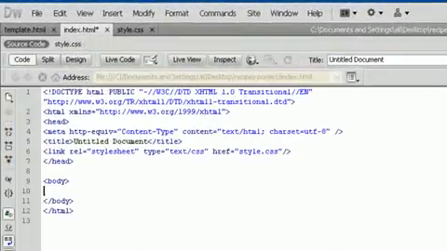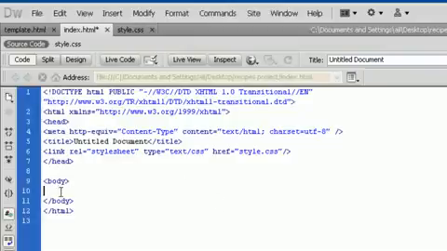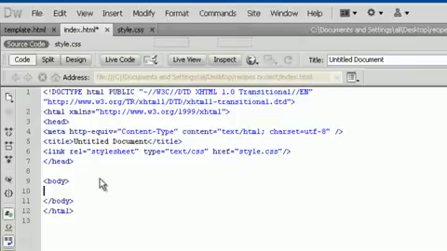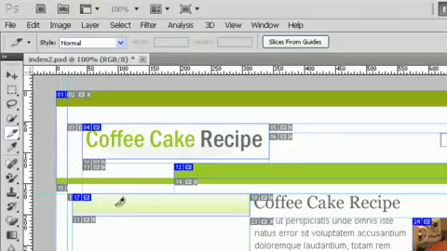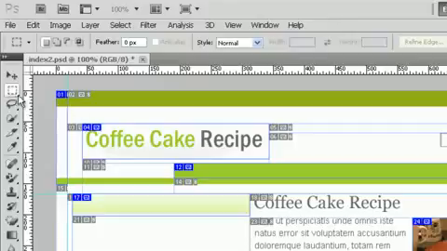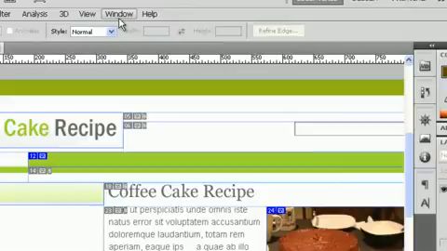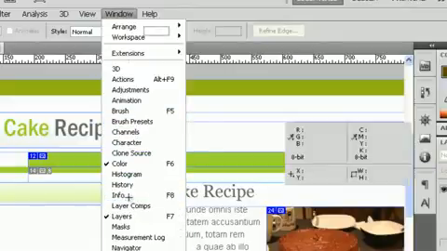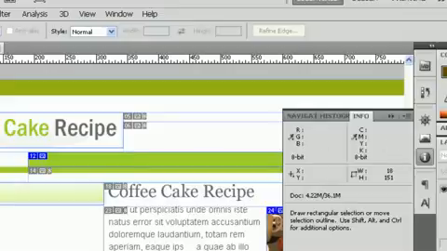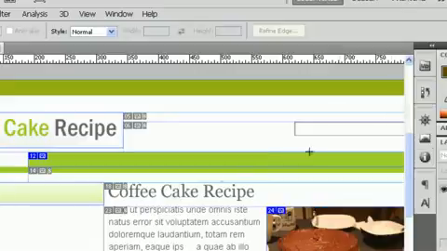What I like to do is have Photoshop open as well. If you have Photoshop still open, that's great, because we're going to come in there and gather information from Photoshop. The first thing here is I want to select the marquee tool, and select this slice here. A great little feature that I want to show you is the info panel. If it's not here, go to Window and choose Info. What this will do is allow you to see the width and the height in pixels. I use this all the time when coding. So the width of this is 18 pixels, the height is 151 pixels.